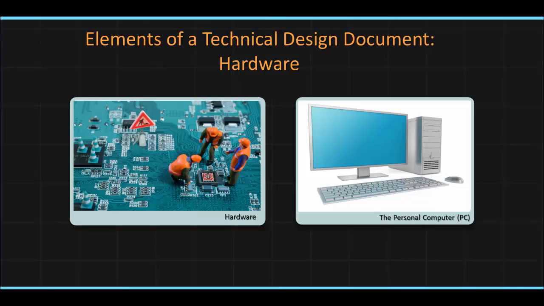So deciding on what hardware to develop comes next, and this is another important decision for the TDD. There's usually a cost-benefit assessment to be done, considering what quality of hardware will be needed for the project. You may ask yourself, does the project require state-of-the-art computers, or can it be done with lesser machines? You might ask about audio equipment. Are we going to record voices? Anyway, this is where all this information will be put into the TDD, where we lay out all our hardware requirements to develop the game.